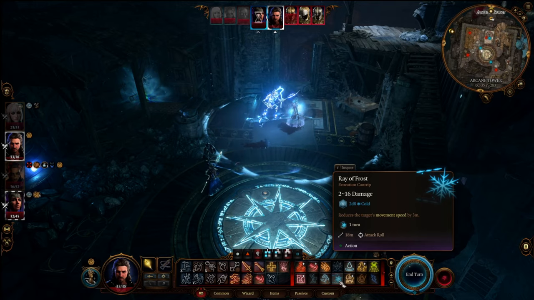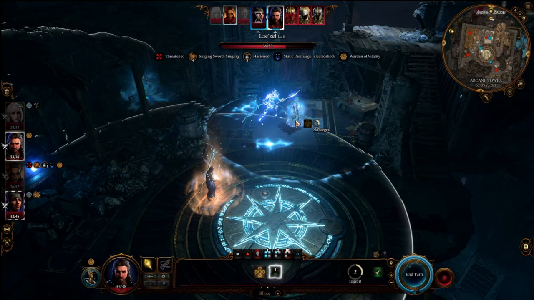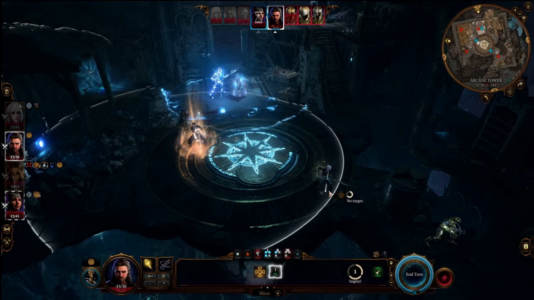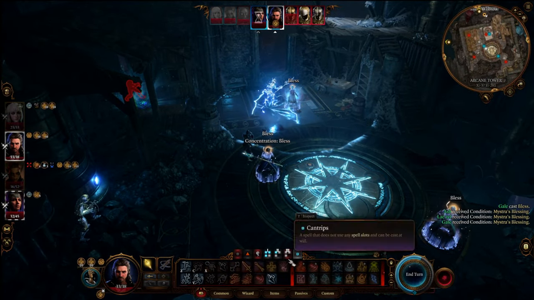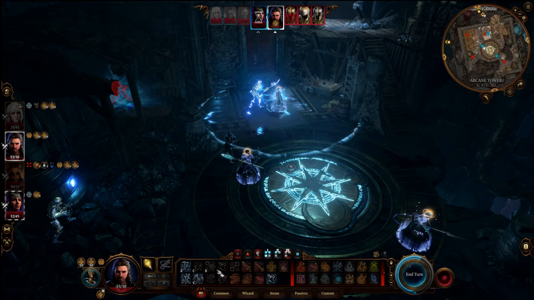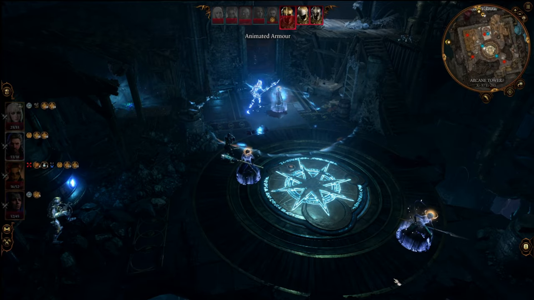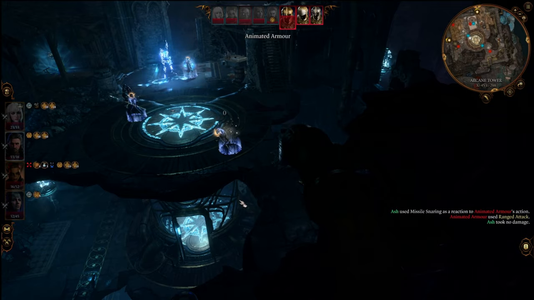Ray of Frost could do something. Could reduce his movement speed. Could also bless. Gonna bless up to 3 people. All right. Bless yourself. And bless Ash. That is now going to give them even bigger bonuses, and that's really cool that he can do that without expending a spell slot. That actually makes Bless really good. Missile snaring, yes please. Always use missile snaring.